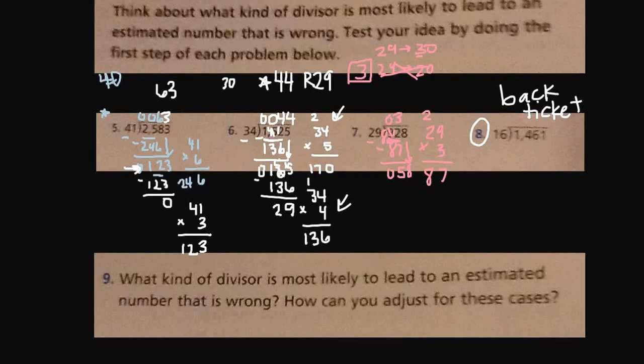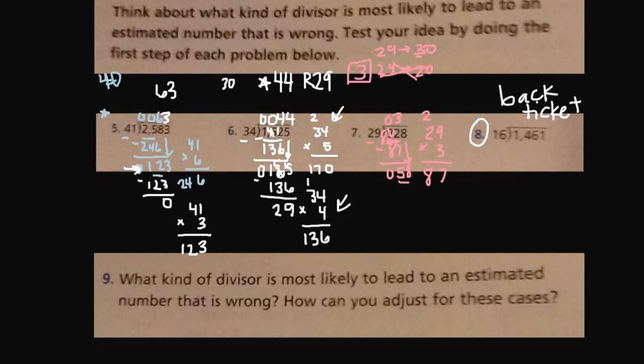Okay, so now I have to think of how many times does 29 go into 58? Well, again, I'm going to use my secret number 3 and think about the number 58. Does 3 go into 58? If I think of my math facts, 3 times 9 is 27, so it's going to be a larger number. But now if I think about it this way, 30 going into 58. Well, I know 30 times 2 is 60, so that goes a little bit over. But I'm going to try it just to be safe, 29 times 2, to make sure that I can't get close, or maybe it even works out perfectly. It's always better to try it than to assume.